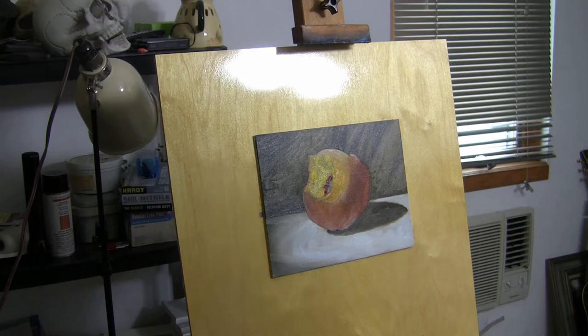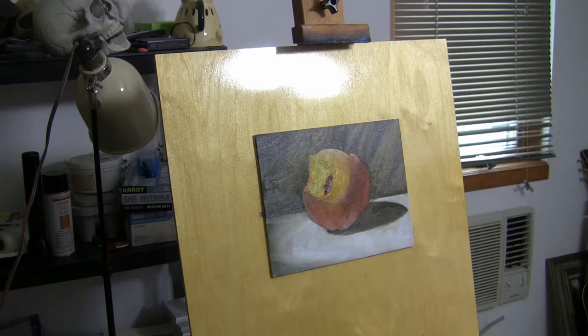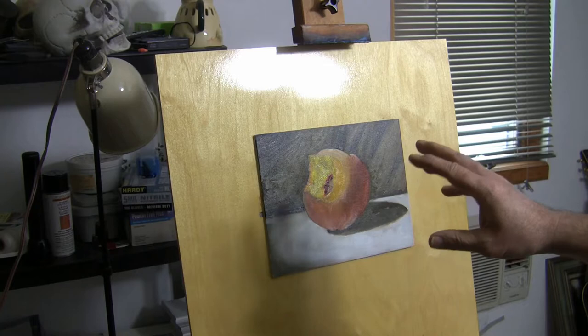Okay, so I've stepped back from the painting, let it sit for a day, and I keep looking at it. I'm really unhappy with it. I came this close to just wiping the whole thing off and starting over, but I have a really good base here for what I'm thinking I would like to do.